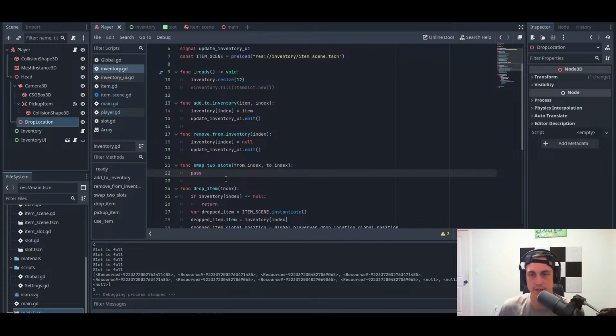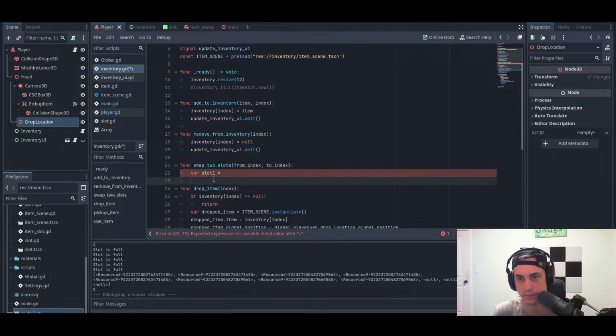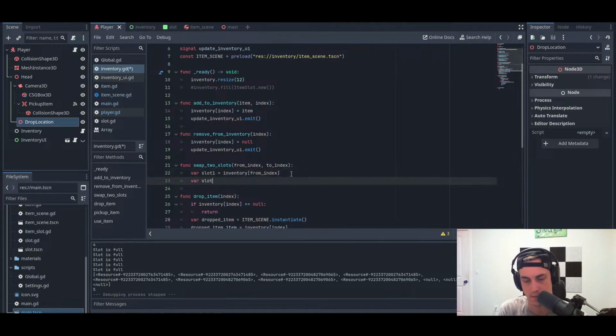Swap 2 slots. This is where we go. Our slot 1 equals inventory to index.